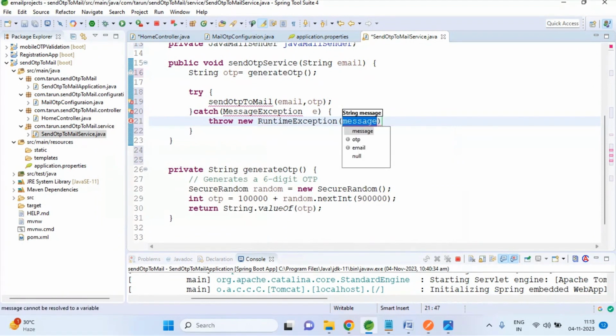Okay, so we need to pass that message like unable to send OTP. Okay, unable to send OTP.